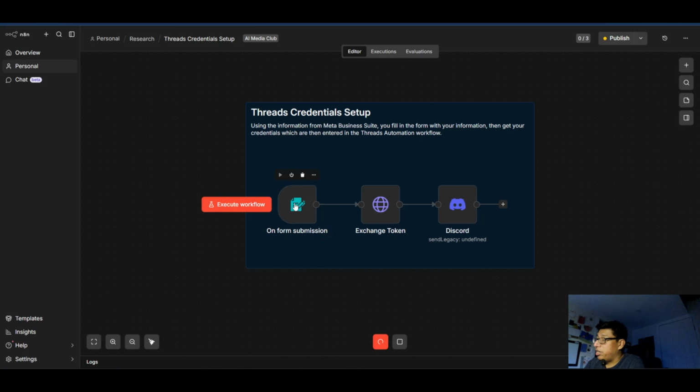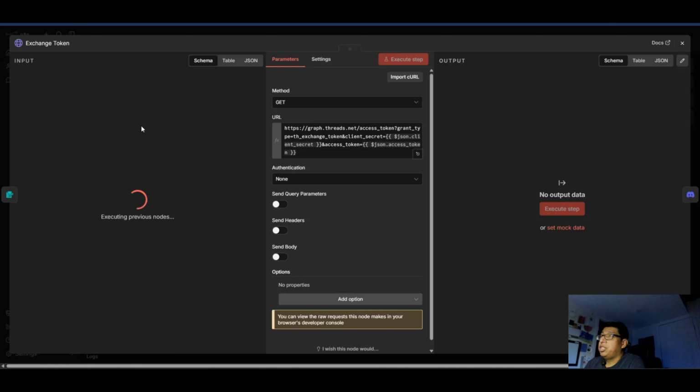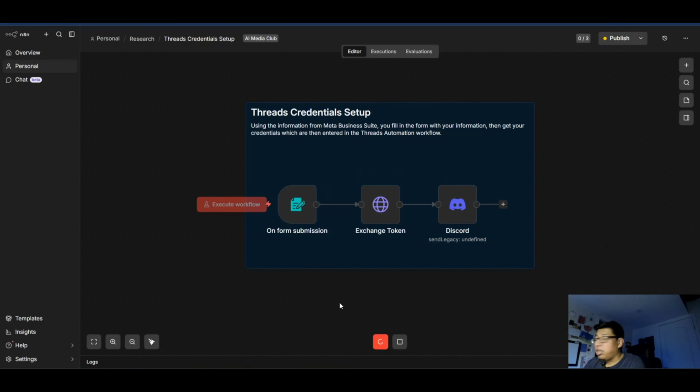But anyways, after that, it'll pass that information over here to this node, which is basically an HTTP request. It's going to get your token. So you're going to pass that information along here, and it's going to provide you with your access token. So that's what's going to allow you to connect to your Threads and send your post.